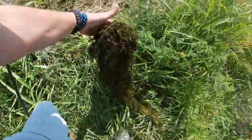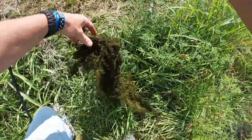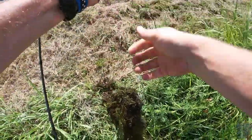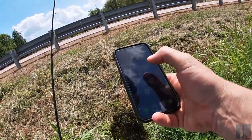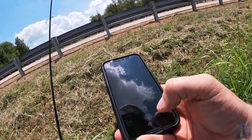It felt like a good one. Where's it at? It's just a baby. Oh, it's all that grass. Ha ha! But I promise you guys, there is a fish in there.